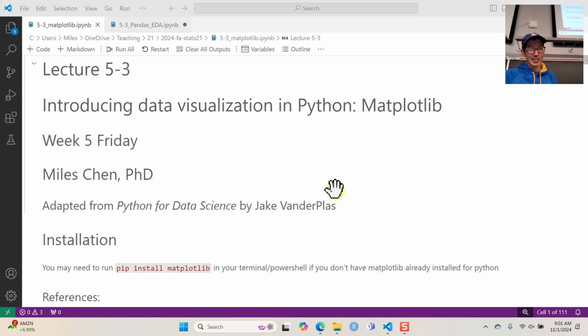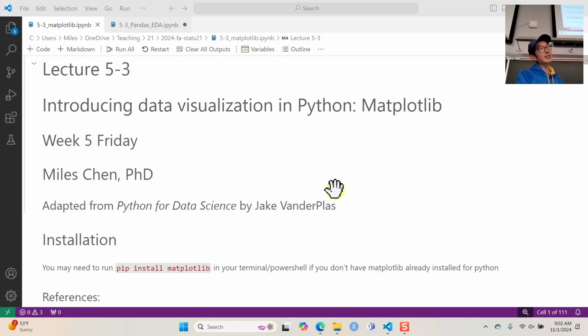All right, so today we'll look at Matplotlib because eventually I want to show you how to do some exploratory data analysis in Python. We've covered pandas, at least how to do some grouping and pivoting.